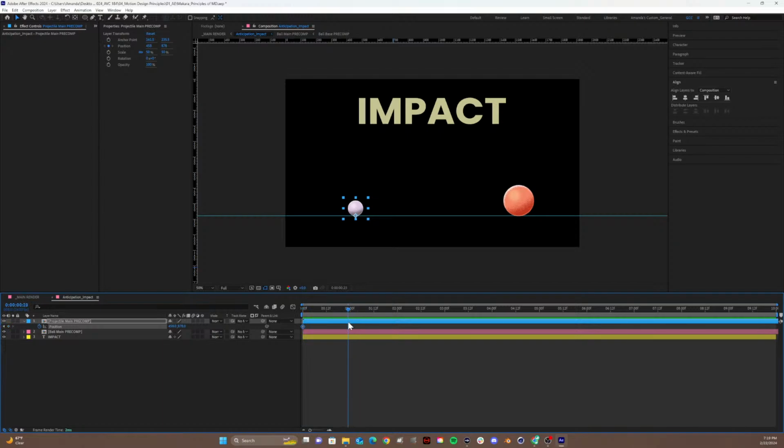And then we'll move ahead about a second here. We're going to block out the timing. And I'm going to take this ball and move it backwards. And then I'm going to move ahead in time on my timeline, probably to 4 seconds. And then I'm going to move this ball all the way forward until it's making contact here with the ball. And so what we have is the ball's going to move back a little bit and then move all the way forward. And eventually, boom, hit that. Obviously, it's very slow right now, so we're going to have to update the speed of this.